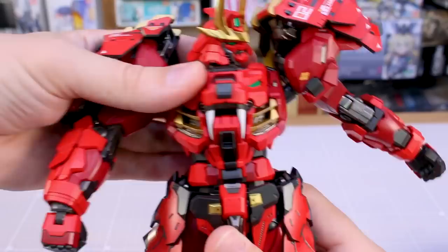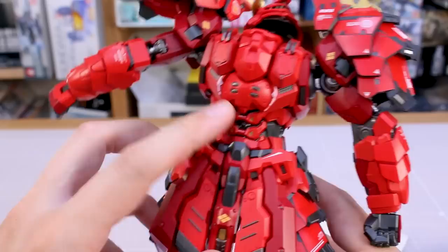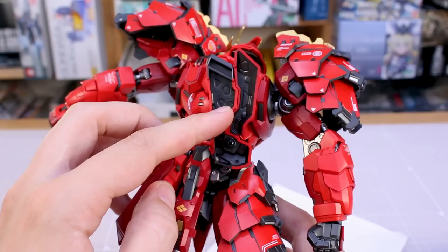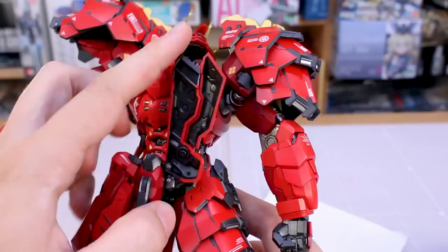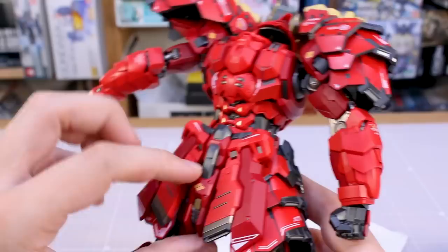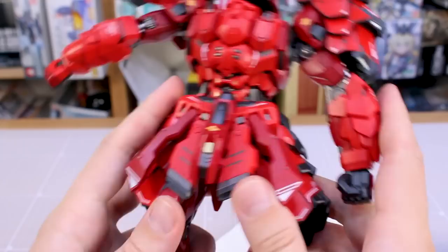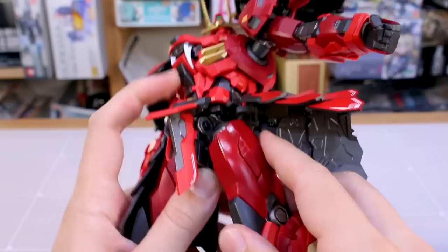Going back to the torso, it can also bend side to side very nicely, with some rotation as well though it's very tight — just be careful. Really nice detail all through the lower back. The back skirt section has individually articulated flaps that are painted in dark gunmetal underneath — better than empty red plastic though I'd prefer a separate piece there. The entire back skirt centerpiece can move together, and you can splay the parts out separately. The hip joint swings forward — very reminiscent of the Astray Perfect Grade.